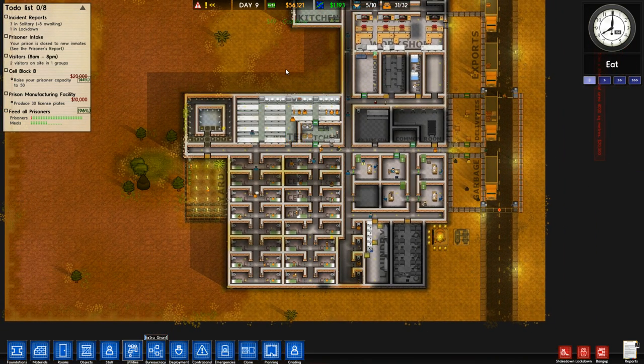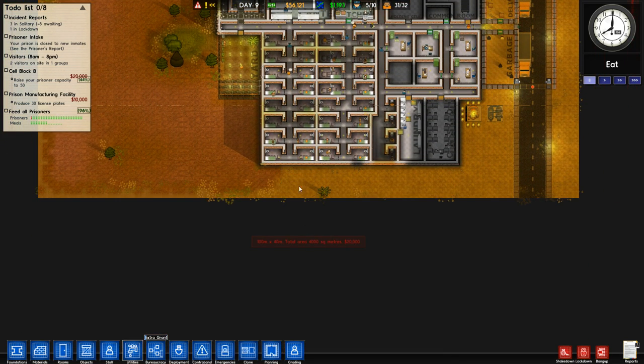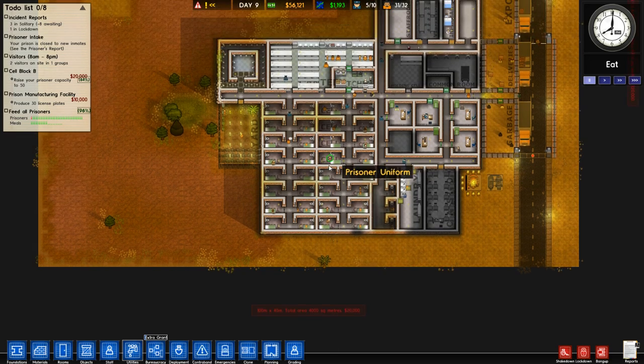And I think that's going to do it for this episode. Thanks for watching. Hope you enjoyed it. This prison's going very well, I think, thus far. But on the next one, we are going to expand. We'll probably buy this and then expand the cell block downwards, even though it's very expensive.